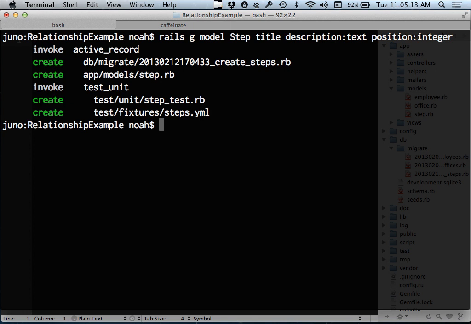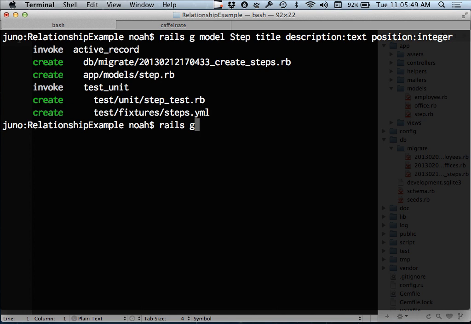The way we did the steps last time was a bit bogus, if you think about it, because essentially we had set up a whole Rails application that could be nothing but a series of steps. I guess in the right context that could potentially be useful, but in the idea that we were making steps for tutorials, more than one tutorial, the way we had done it before wasn't going to work because there were no actual tutorials. There was nothing but a bunch of steps. So what I want to do in this case is actually create a tutorial model which we can then have be part of a one-to-many relationship with the steps themselves.